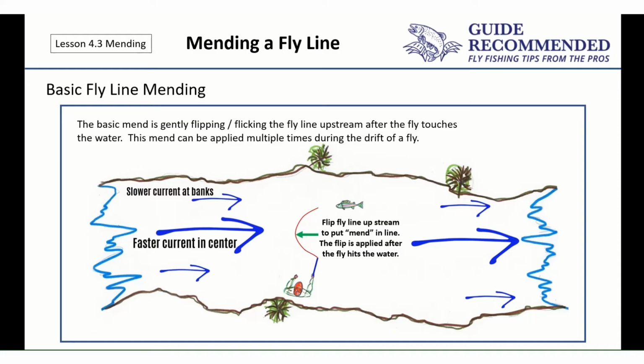So what is mending a fly line in fly fishing? As you can see on the screen, we're starting out with a little bit of a slideshow to describe what mending a fly line is, and then we'll get onto some on water demonstration. So the basic mend is putting slack into the fly line upstream in the faster current.